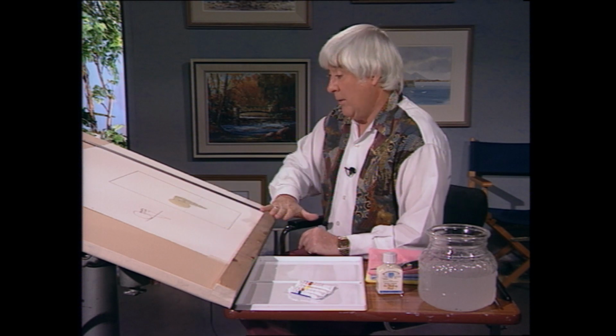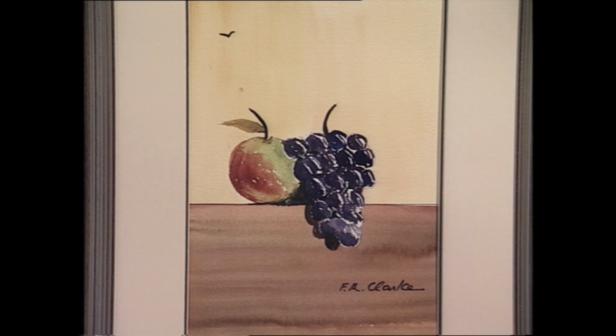And then we'll come back to that again and just make doubly sure that it's dry. All right. So the next thing to do now is we're going to assume that that's dry or almost dry. And we're going to now paint in our background. Now let's look at it. Okay, very quickly. So we've painted again the horizon in exactly the same way, we're going to paint the sky, which is the second thing. Have some more fun. Remember that.